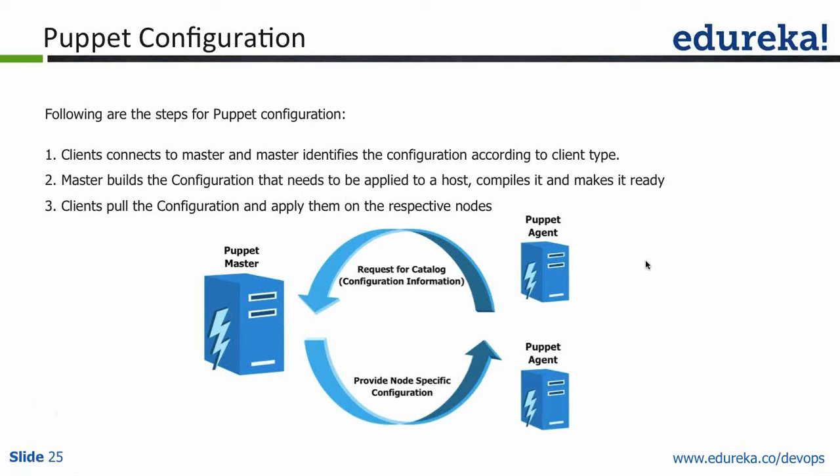So using desired state configuration, yes, you can do that, Santosh. As I said, you can use other tools as well. But if your infrastructure footprint is really large, doing it all manually would be really difficult. If you do not use any of the tools that you have available now, it becomes really difficult. Think about the situation where you have, say, hundreds of web servers. Now, if you have to make one change, suppose you have to upgrade, say, an SSL certificate, and you have to do it manually on hundreds of web servers, it may take probably a day or two, which is not a good idea.